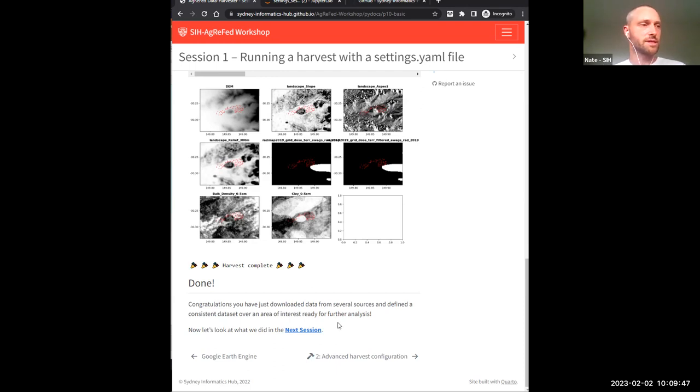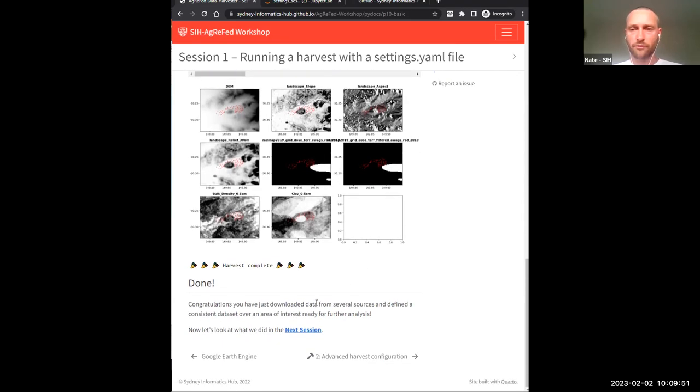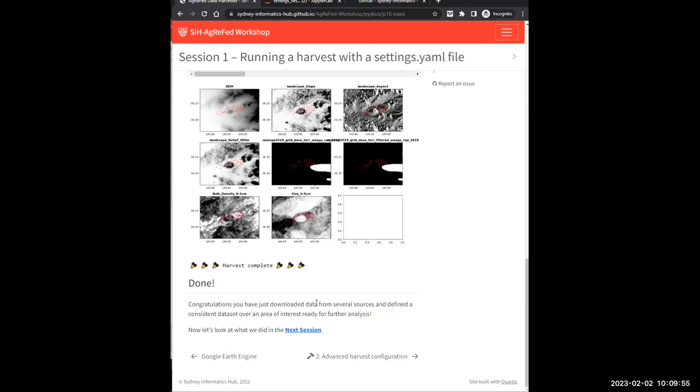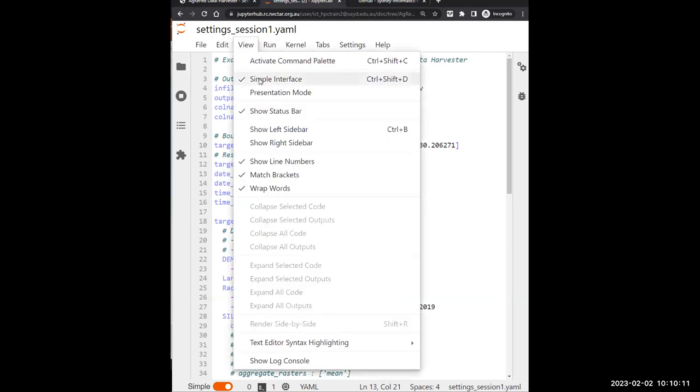But we'll get started on the second one. We should be able to pick it up as we go. Are there any questions at the moment? On my one, sorry, I've lost it. I've got too many screens open. I've got a daily rain mean view, and the y-axis is inverted, so the red dots are the opposite way round to all of those.